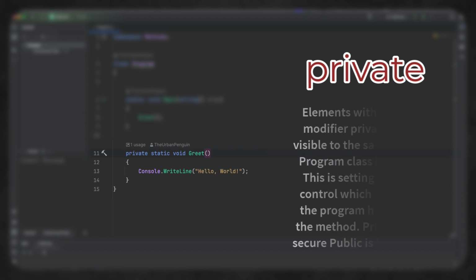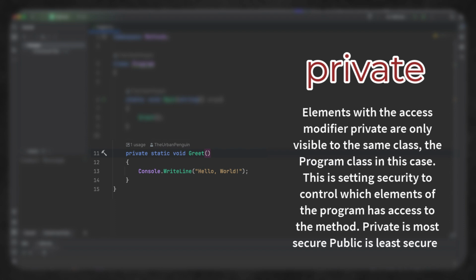When we look at our method greet, it uses the modifiers private. Private is setting the security. This is our highest level of security, making it only accessible to the same class. Now, we're only using one class, so our security is almost irrelevant.